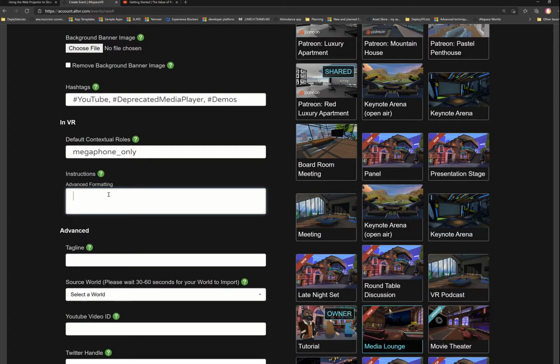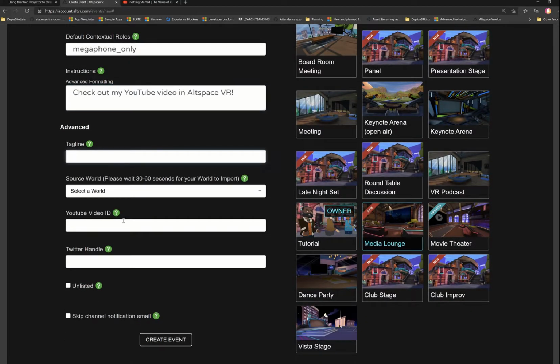And then instructions. Remember that instructions are what people see when they enter the room. As soon as they spawn into the room, what do you want to say to them? How do you want to encourage them to interact with the room? Let them know if there's anything they need to know: flight not possible, flight possible, videos, 30 minutes, whatever you want to tell them in the instructions in less than 2 sentences. Don't make that long, right?